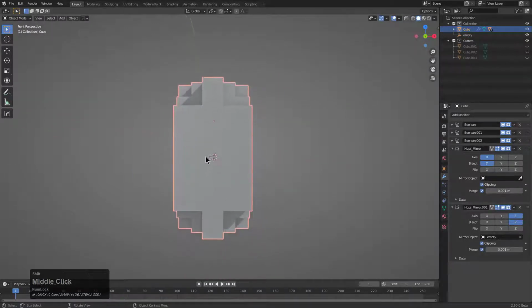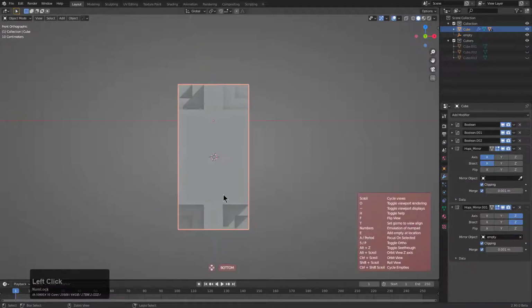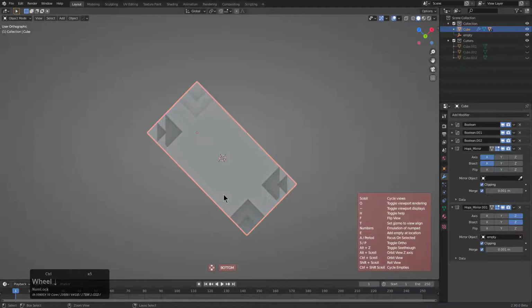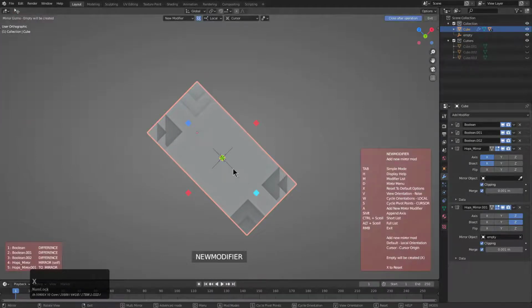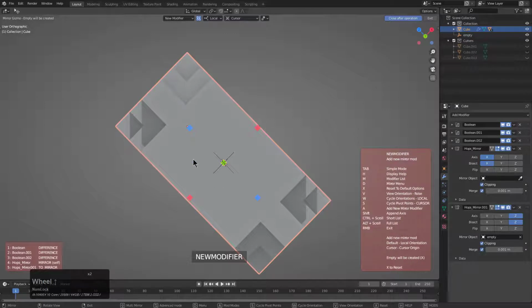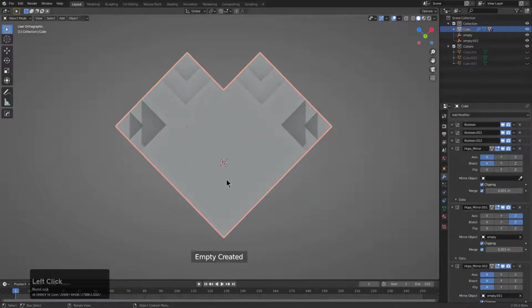And there's more to it, of course, than that. Utilizing Alt V, I could go in here and just roll my view by control rolling the mouse. And if we press Alt X, we are back inside of new modifier. I can press V and we can actually mirror this over precisely, according to our view.